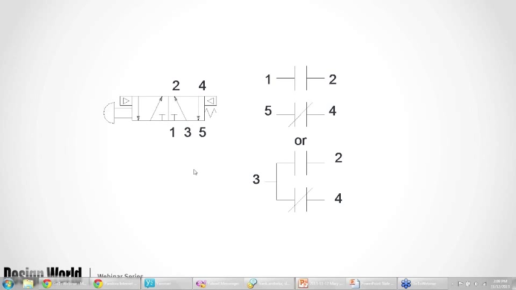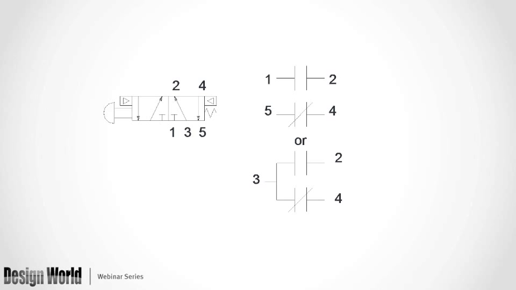Okay, and working with these air valves, I'm going to talk in terms of both pneumatic and electrical. Air logic was intended for electricians, so that they could do things with air in the same language they were familiar with. In electric, a normally open contact means no electricity goes through. In pneumatic, a normally open valve means no air goes through, so they're just the opposite. So for this webinar, I'm going to use the term passing and non-passing. The term passing will mean a closed switch in electric or an open valve in pneumatics.